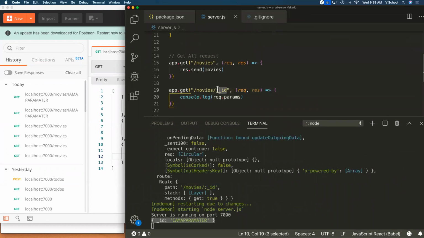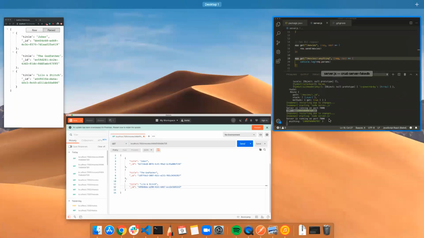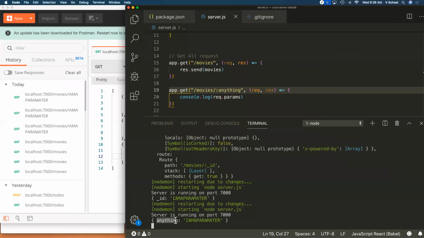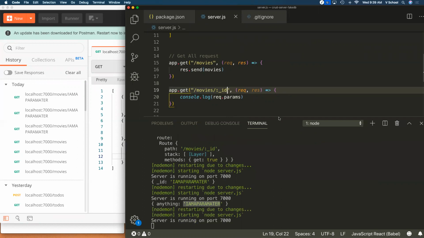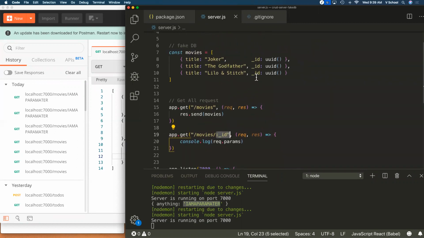If I change this to anything and send this request, the req.params object has a .anything equal to what I send. So we'll review this, but that's how we're going to be sending IDs to the back end from the front end. So we have a req.params._id that matches the ID of one of these objects.